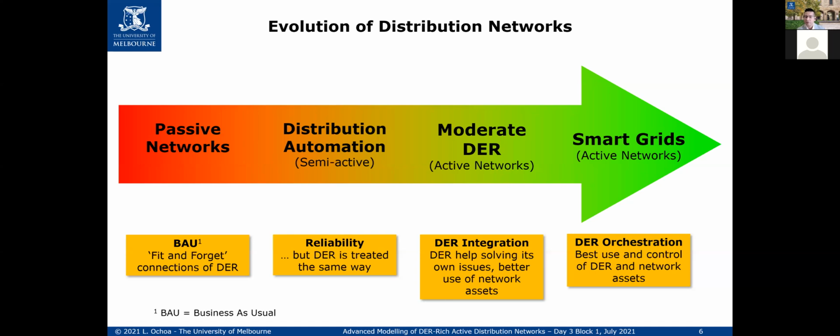Things are getting a little bit more interesting. We are integrating distributed energy resources, but this integration is really being done by exploiting the distributed energy resources themselves, so they solve their own issues. Again, as I mentioned earlier, solar photovoltaics with standards check the voltage at the connection point and reduce the watts. That's the volt-watt function of photovoltaics. Or when we are talking about electric vehicles, you just have level 1 or level 2 chargers, which is approximately 10 to 15 amps, up to 30 amps for level 2.